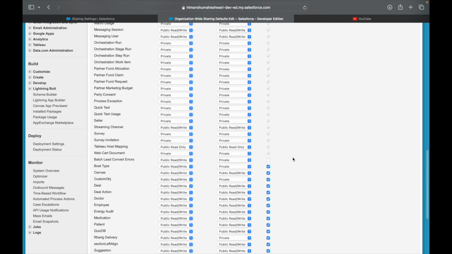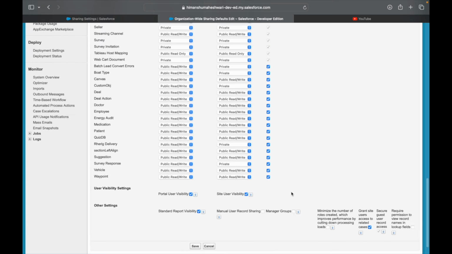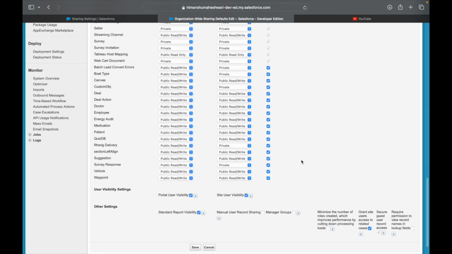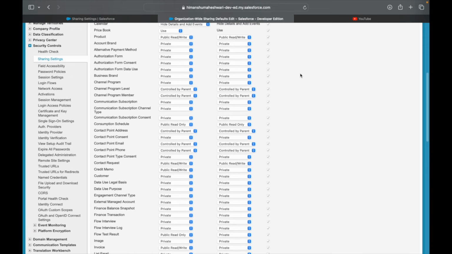Okay, through the role hierarchy, access sharing does not happen by default. But if you are saying, okay, grant access using hierarchies, your manager will be able to see your records. Your manager's manager will be able to see the manager's records as well as your records. So that will be governed through role hierarchy if this checkbox is checked. All right, so this is the singular checkbox that's available for all the objects.